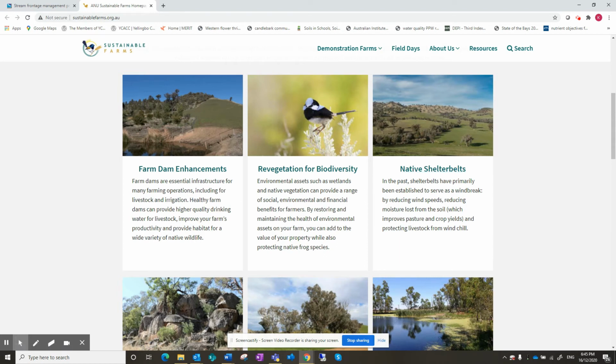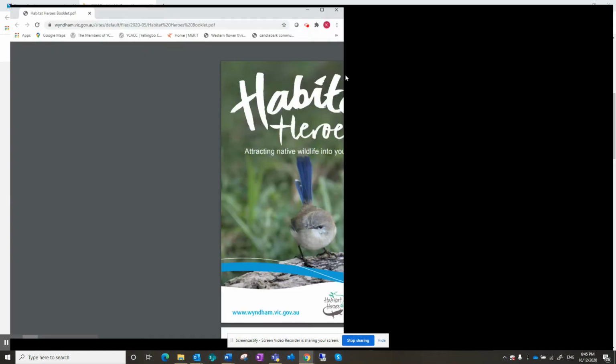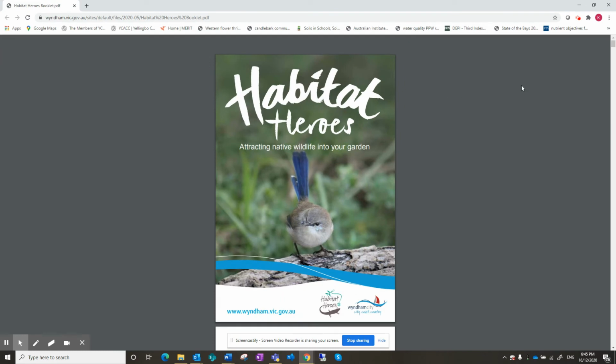The last two little sections that we're going to look at, this one here, again relates to the City of Wyndham. Your local government area is likely to have on their website what I would call a cheat sheet, so access to information around the habitat and the threatened species that are within your local government area. So it's always good to seek advice through your local government and start by doing a bit of a search on their webpage for information on threatened species or indigenous plants, some keyword searches that you might do. This one is quite specific to the City of Wyndham.